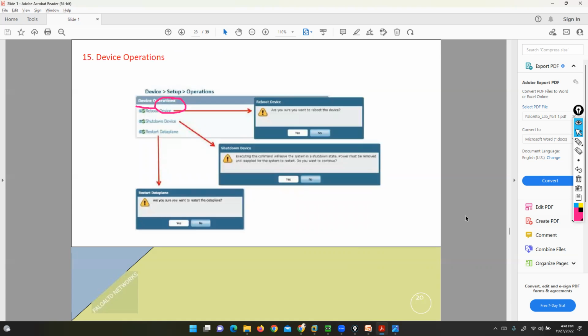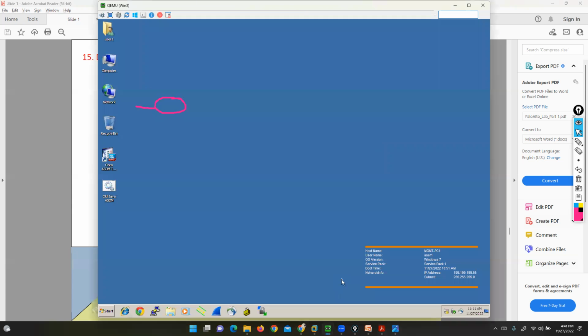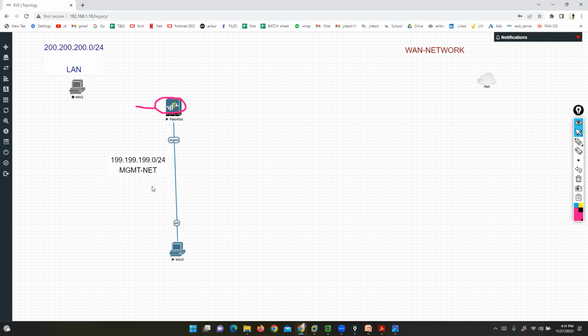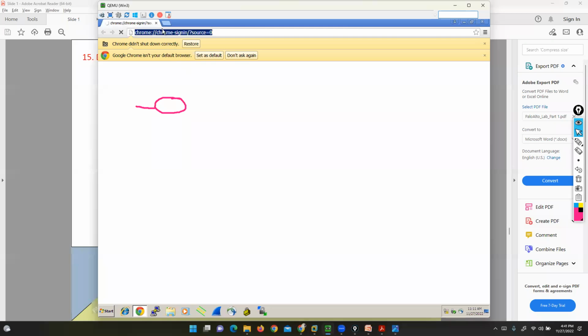Okay, now we can talk about device operation. For example, if you want to restart or shut down your Palo Alto firewall box, let me access this Palo Alto first. Same topology I'm using, you can see guys, the 199 series of IP, 199.199.199.1.